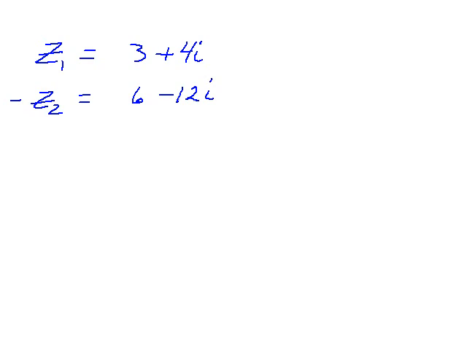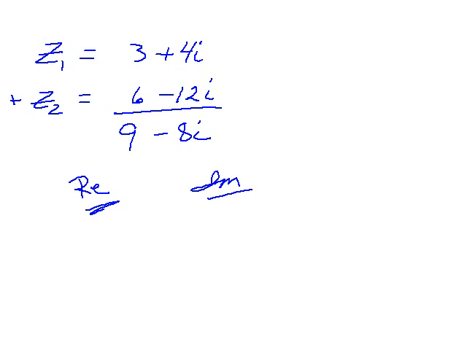Now if you want to add these numbers together, you add the real parts and you get a 9. Then you add the imaginary parts and get a negative 8i. You add the reals separately. You add the imaginary separately as though they're both in different buckets, and you don't mix up the buckets. The real numbers you add together, the imaginary numbers you add together, and that's your answer.